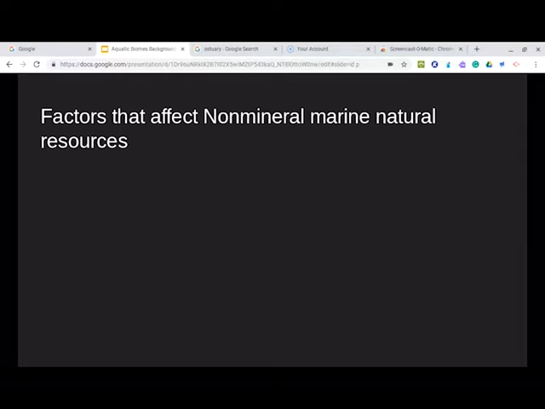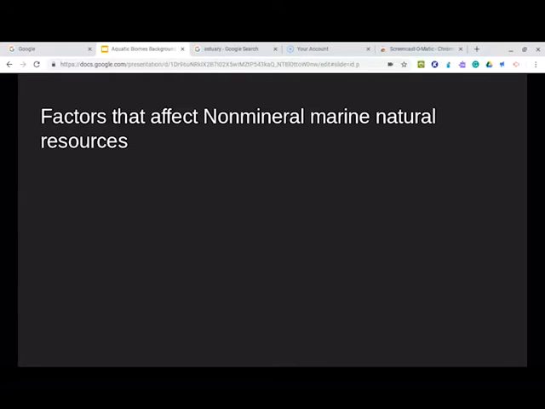And we're going to watch a documentary about the marine resources that we use every day, specifically fish and different types of marine animals we utilize. But the factors of where these fish live are dependent on the biome, which when we break it down, the biome and the fish that live in the biome will be affected by several things. So let's break down what some of those things are.